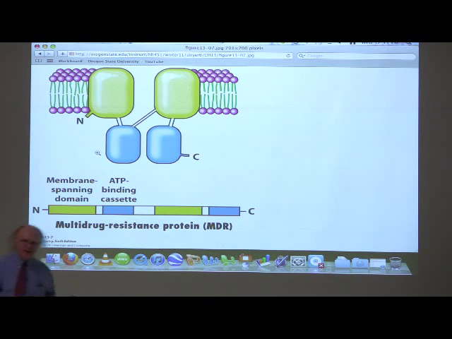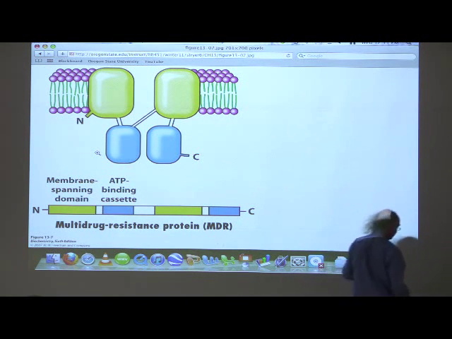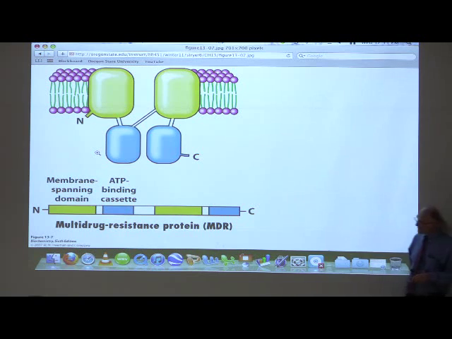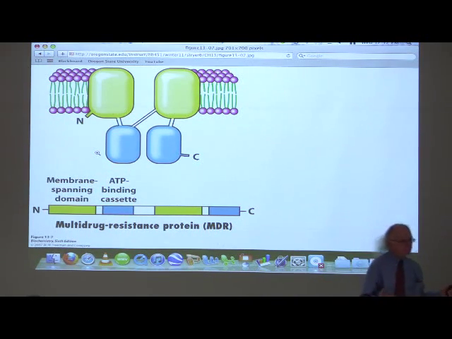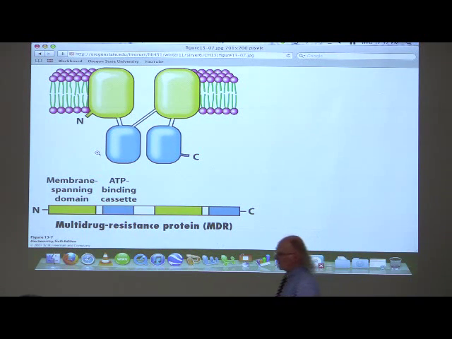That's why it was designed, and the multi-drug resistance protein is actually doing what it was supposed to do, which is protect cells. Unfortunately, the cell it's protecting in this case is a cancer cell. So that's a consideration in certain types of therapy. And I should also say, this is an interesting protein in that it's not very specific. It will take a wide variety of things across the membrane.